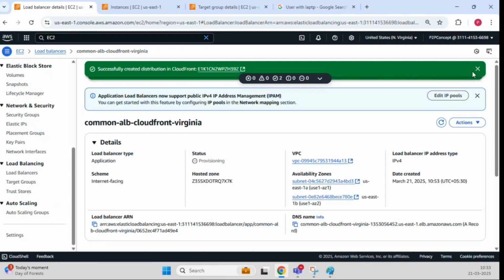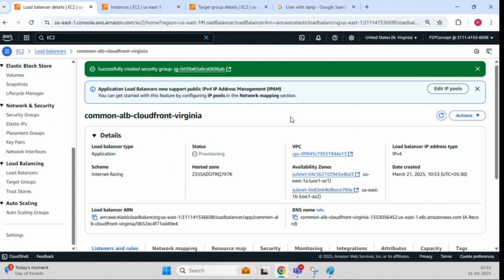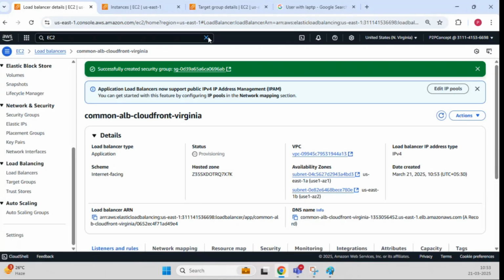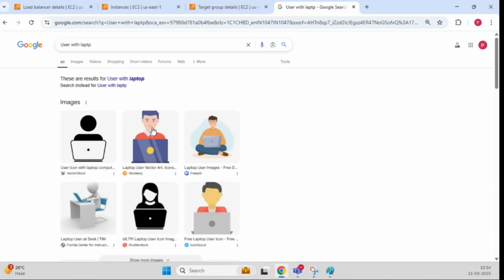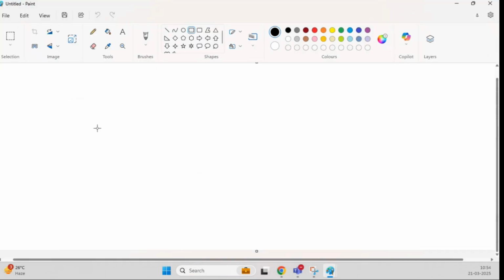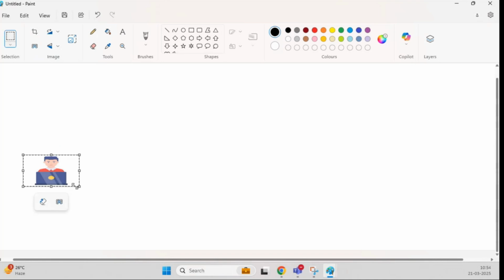Okay. So till the time it gets created, let me try to show you what we are basically doing here. Here, we'll have a user who will be forwarding the traffic.